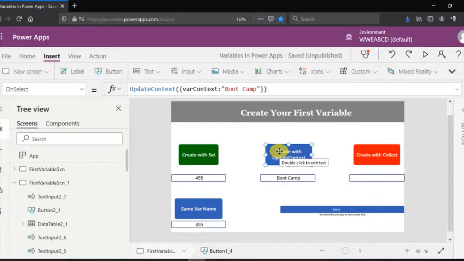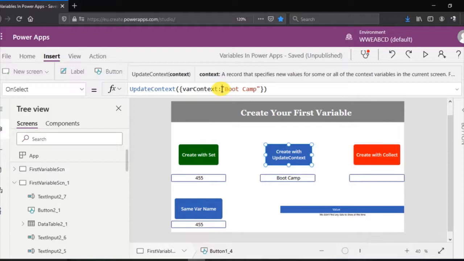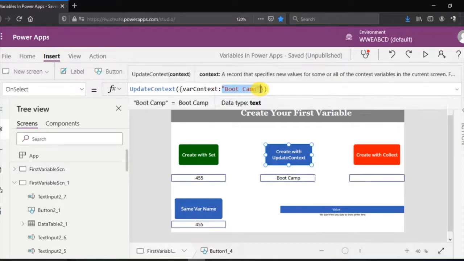Now, the advantage of using an update context is that all variables hold up your memory. So as you create variables, what we are saying is that the memory being used by your system should hold this value, which is the boot camp, so that it could be reused.